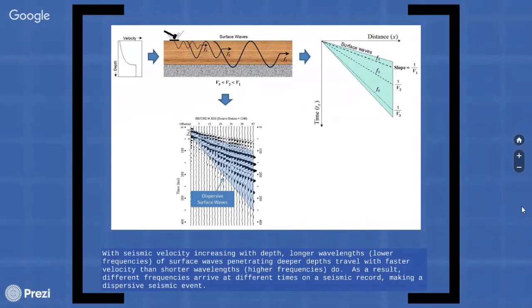Theoretically, the dispersion property of the surface wave is determined by several elastic properties, including density and depth variation of secondary and primary wave velocities. Among these parameters, the depth variation of secondary velocity is the most influencing factor. Because of this, surface waves are often used to deduce secondary velocity properties of near-surface Earth materials, in comparison to using conventional body wave method to achieve similar secondary velocity information. For example, secondary wave refraction, reflection, down-hole cross-hole surveys.